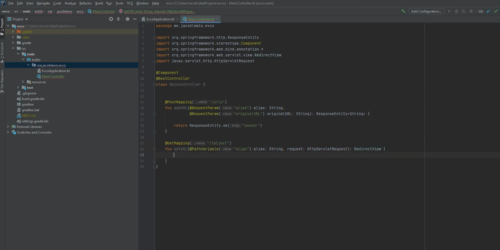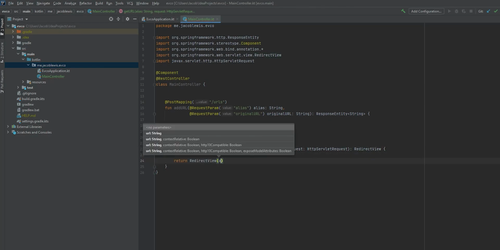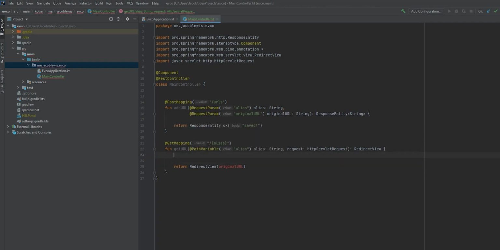So one parameter for the alias, and the second parameter is going to be our request, which is an HTTP servlet request. This is going to be used for retrieving the domain name programmatically. This will come in useful later. And for now, I'm just going to redirect every response to google.com.